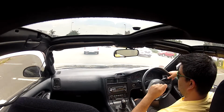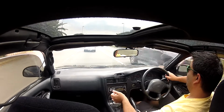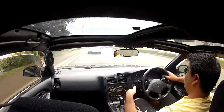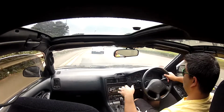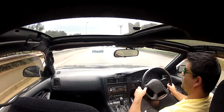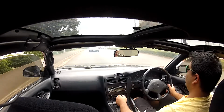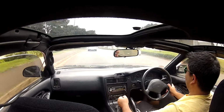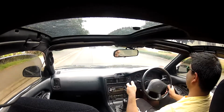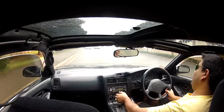So one exciting thing is I should have the licensing ready for the RX-7, the silver FD, probably in about 2 weeks plus minus. That means the car will be road legal and I can drive it wherever I want to, and I can start modifying, because I've been putting the modifications on hold just in case police want to do inspections and all that sort of stuff. You never know, they might complain about something. But you all know I've got a whole host of mods. I've got downpipe, I've got intake, I've got all sorts of stuff, and I got that Apexi Power FC on the car, so I'm going to start tuning, and I'm looking forward to all of that.